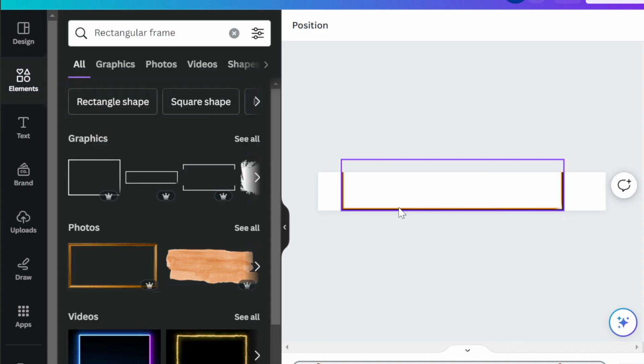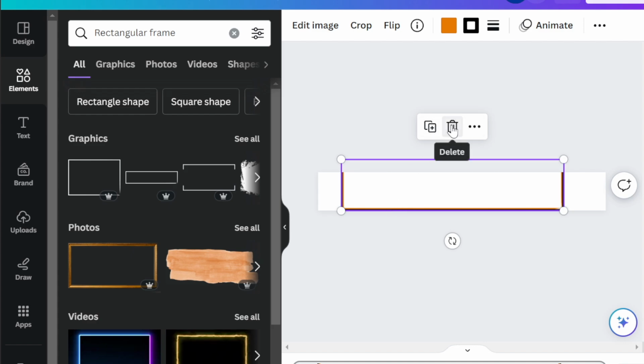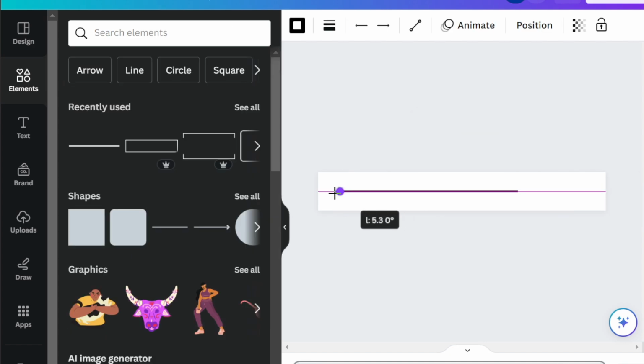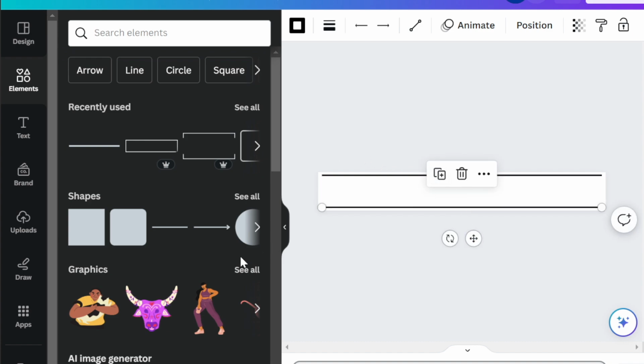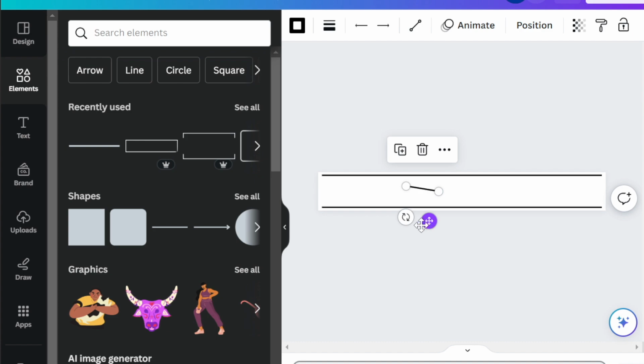Now, the elements tool here, again, you saw that I searched for rectangular frame. I'm just going to search for all kinds of things while I'm trying to determine what style I want for my soaps. But with these elements, you obviously have shapes, graphics, pictures and videos that you can look through for all of these. Obviously, I'm staying away from pictures and videos. Really what I need are shapes so I can build my frame around the cigar band. So I have the nice, pretty, everything is contained within it.